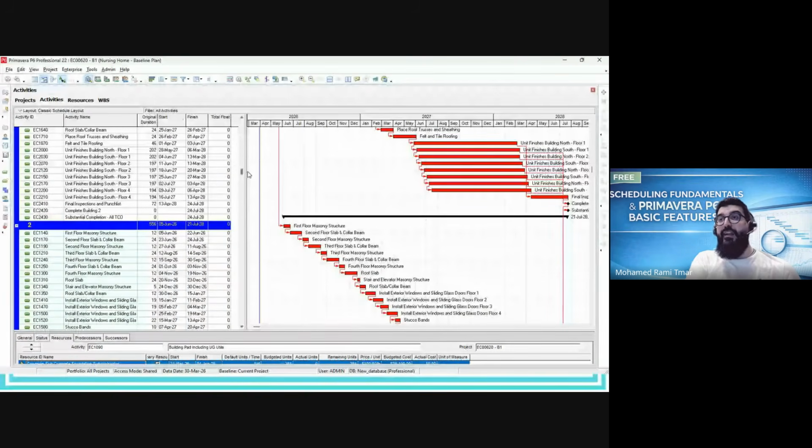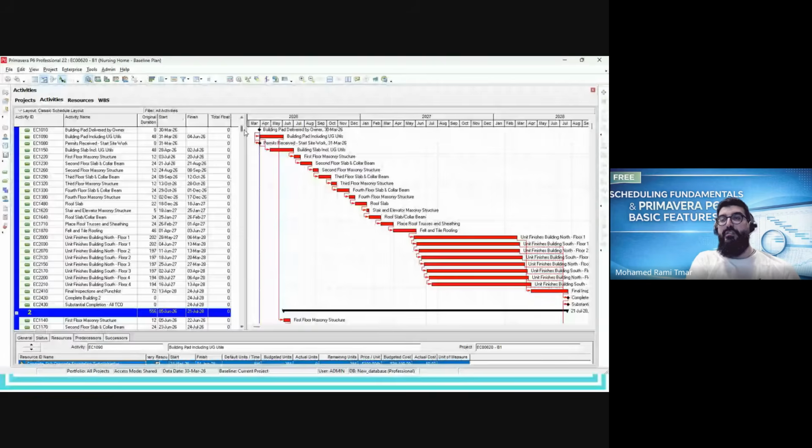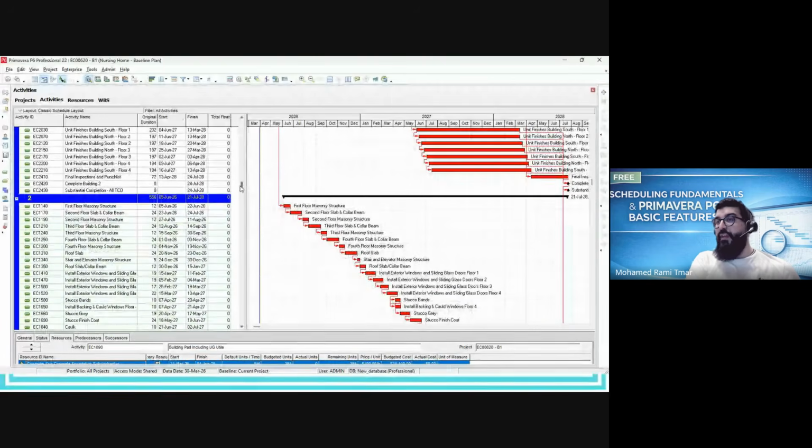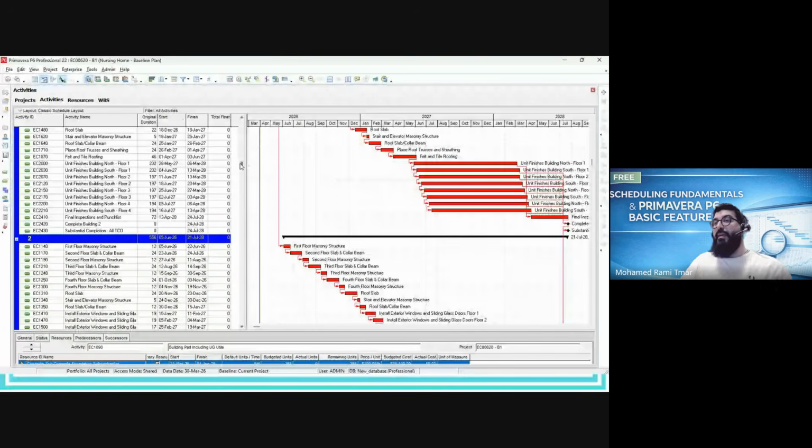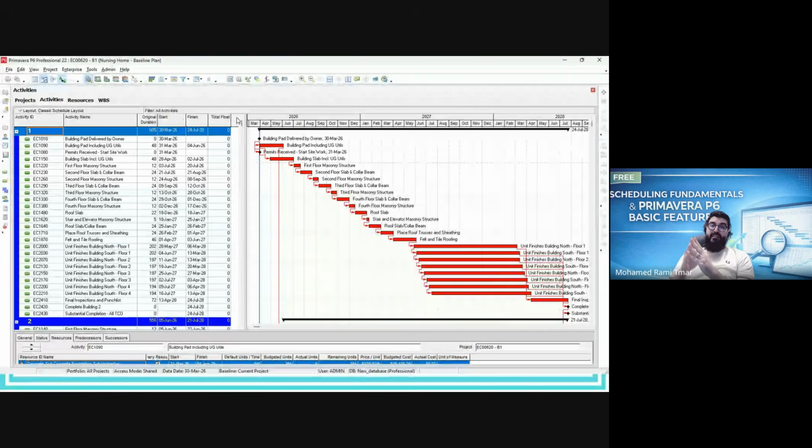And if you can see clearly, all of them have total float equals 0. So if we blindly apply the filter critical activity with total float equals 0, it will not give us the real picture. So we need to separate the critical path of each path separately to be able to track and control the delays, and to justify any reason of delay, which will help us make any extension of time or claims in the future. Okay, is it clear?